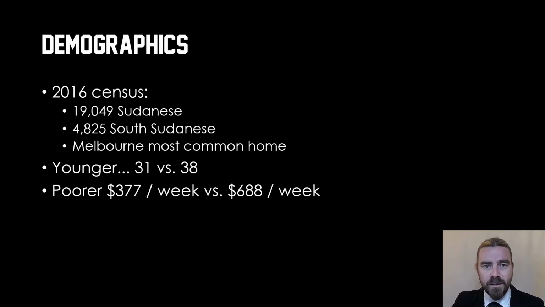So when we do discuss crime in a future lesson, one thing that I would like to point out is that there's unlimited research that makes the point that the number one cause of crime is poverty. Okay, look at that. Sudanese migrants are basically raking in half the amount of money that other Australians are.